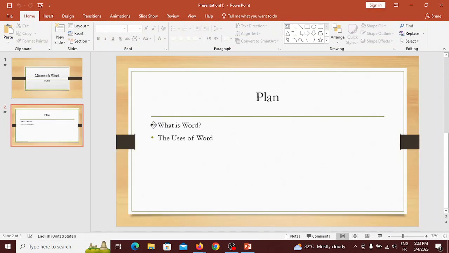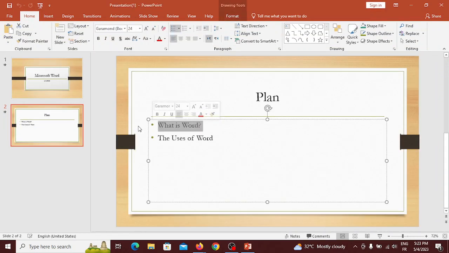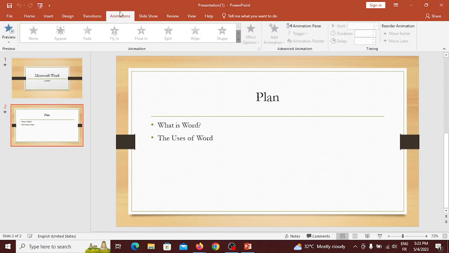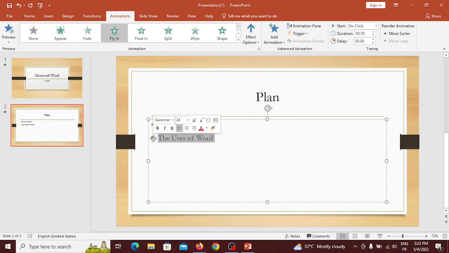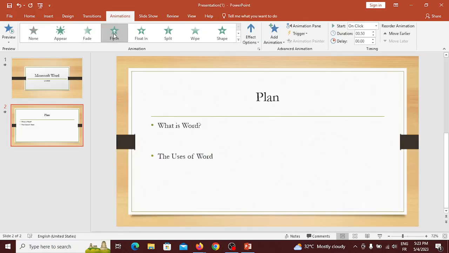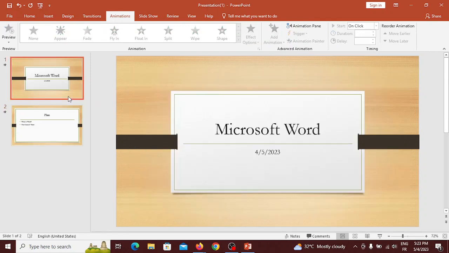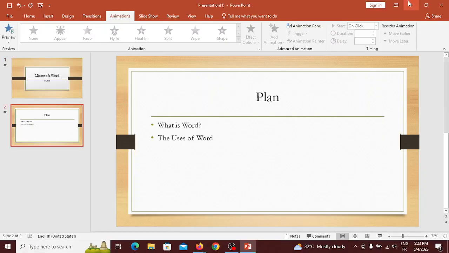Now it moves us to this view. Okay, now we can apply animations as we've seen earlier. Okay, we can edit anything about this presentation. Let's go with this one, and that's the end of it.